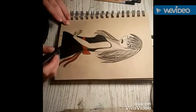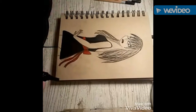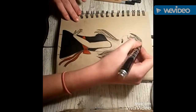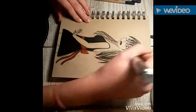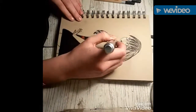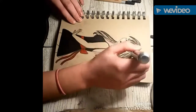Now I'm just making it look more like the dress has a sleeve. And this is when I'm using the bullet side. And now I'm just putting in parts of the hair with the marker so it can look more of a dark black. And I think it really made the hair look good.